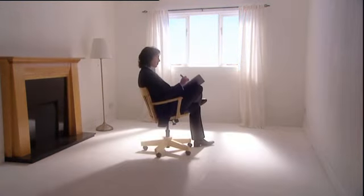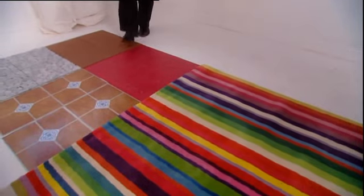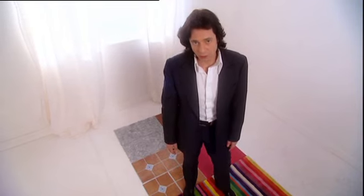Understanding how daylight affects a room is a fundamental rule of design. Maximizing daylight in a room will bring out the best in textured features or objects. I mean, look how good I look. Light isn't the only thing to be affected by texture. Texture has huge impact on sound as well. Take these floor coverings. The different textures will affect the way that noises sound in a room.